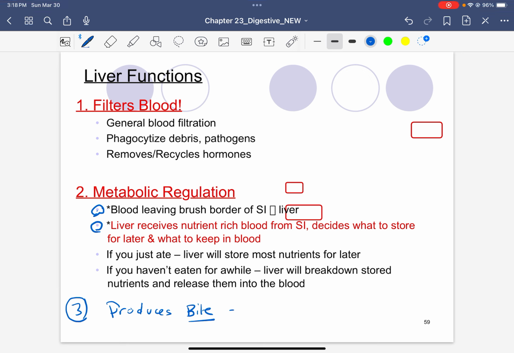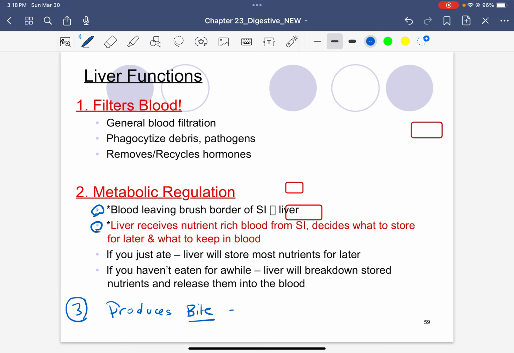After nutrients are absorbed through the small intestine wall into the bloodstream, where do they go? Liver. By the way, they get there through the hepatic portal vein. We talked about a portal system at the beginning of the semester where there's a series of 2 capillary beds instead of 1. But that's extra.